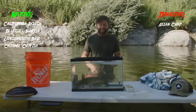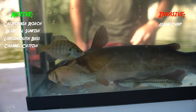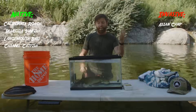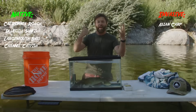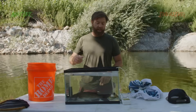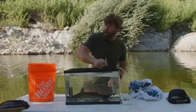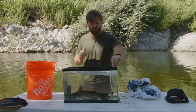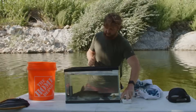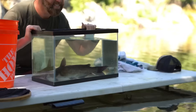In the native category — on the game fish side we have largemouth bass, sunfish, and channel cat. Non-game fish, we have the little California roach. On the invasive side we have the Asian carp. It's nice to see that California natives are still winning. Unfortunately for this carp, you're going to become turtle food. But everybody else, you get to go free, make some more babies, and keep our ecosystems beautiful and healthy. See ya!